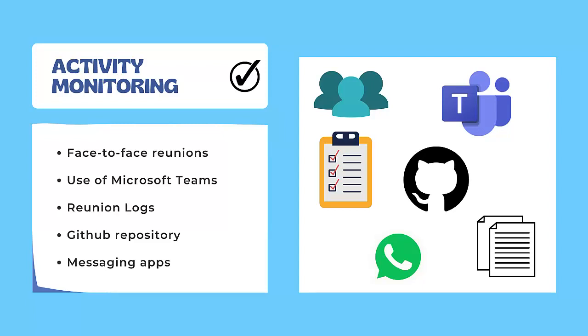Activity monitoring. WhatsApp and Microsoft Teams were used in the communication part because they are the most used by all team members and are easy to use. Both offer the main functions of messaging and calling, with one being used for quick messages and notification and the other platform for larger meetings.